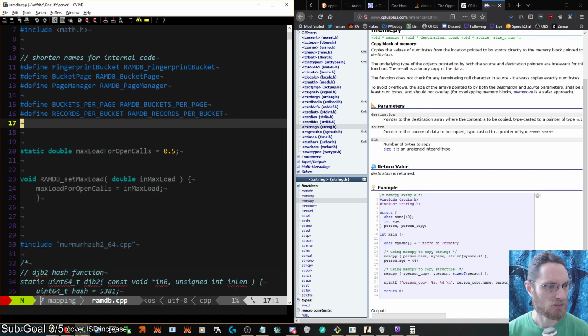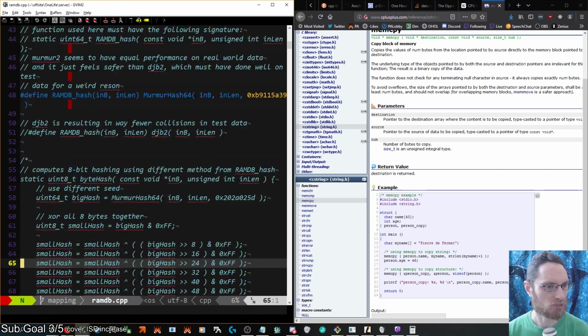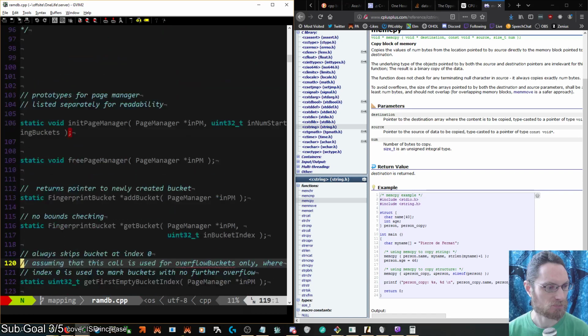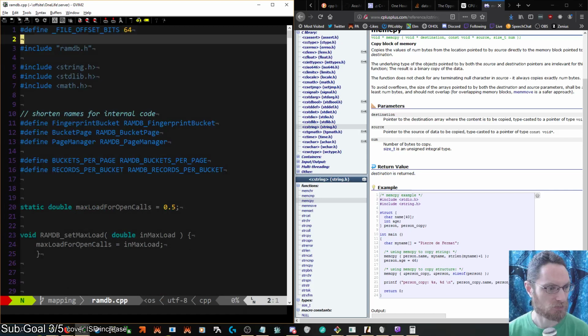All right, so we have max load for open calls. Net page manager. File offset.